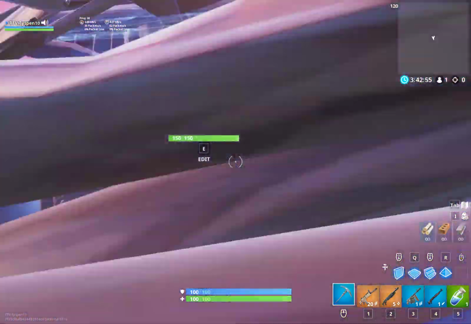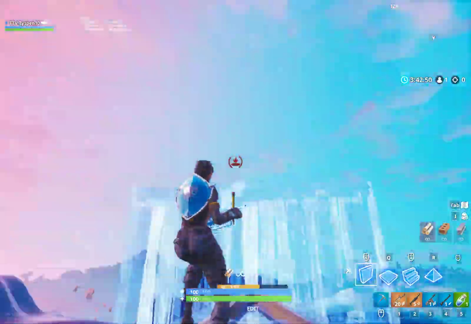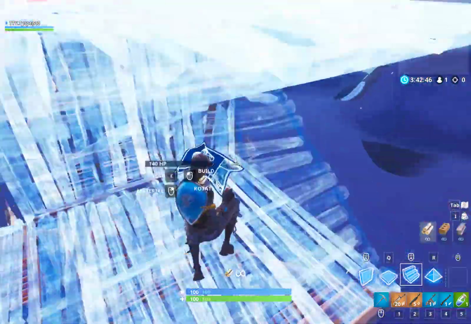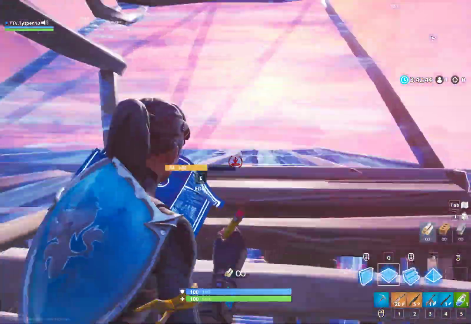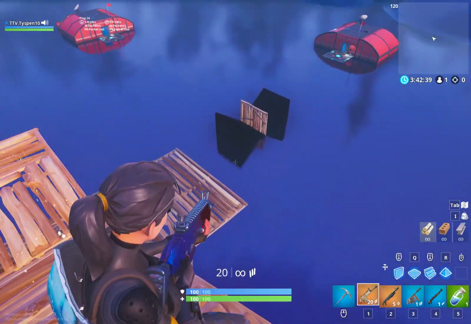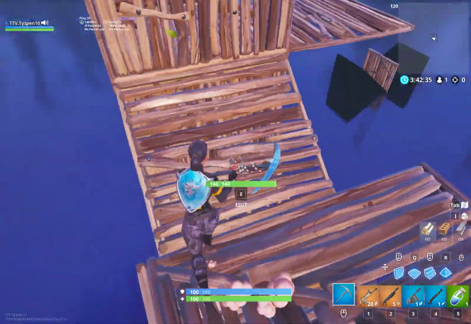I usually just use the double. I usually just do this, then 180, because most of the time you're doing it quickly and the guy doesn't have enough time to shoot you out, then you're above him, so he has to worry about not getting shot instead of shooting you out.